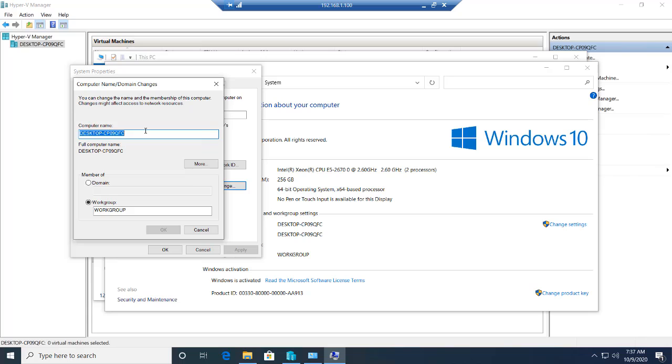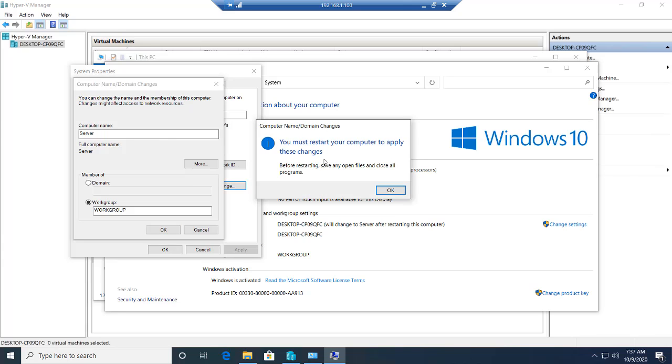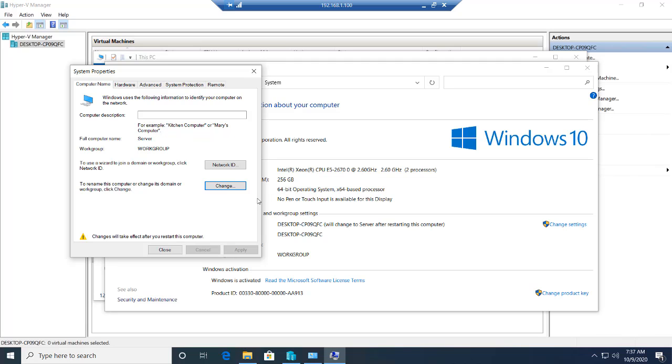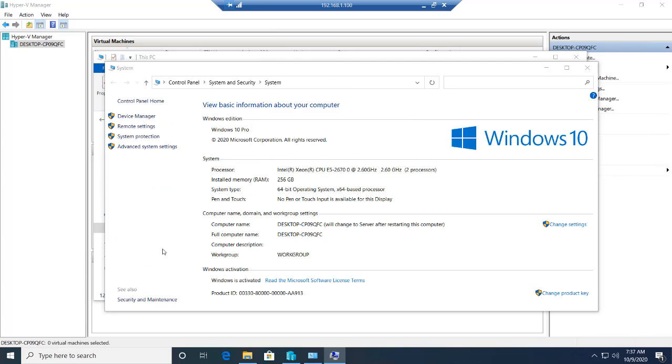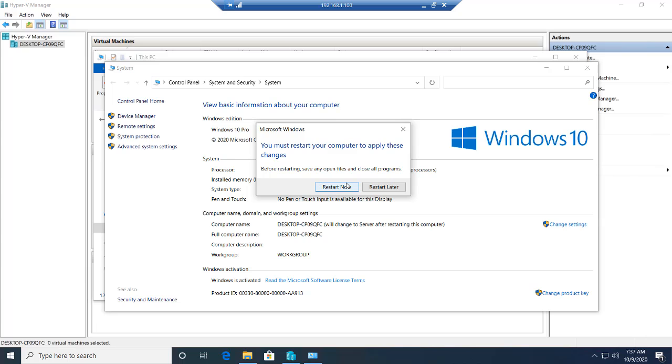We can just give it a simple name like server. Feel free to give any name you like, but I like to keep things simple, and that's typically what I use for any of my hypervisors. Again, you have to restart when you change your computer name. Let me pause my video again, and I'll get back to you right after the reboot.